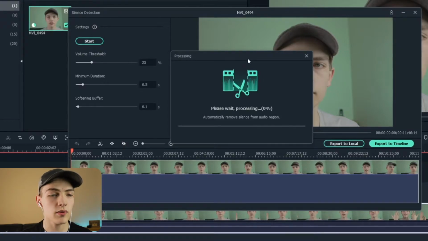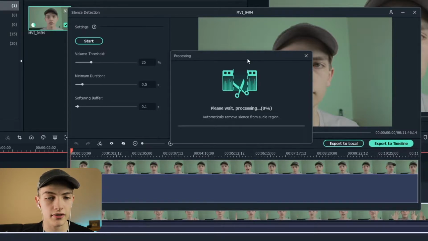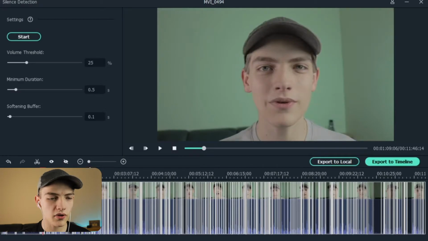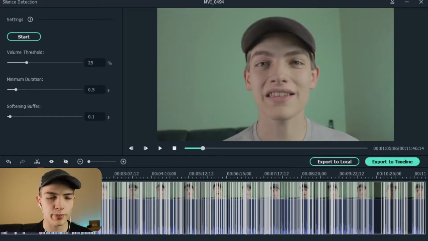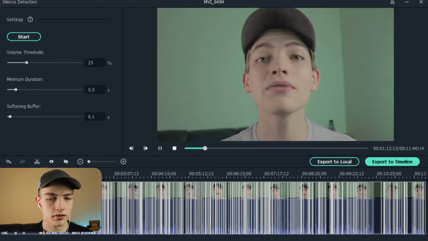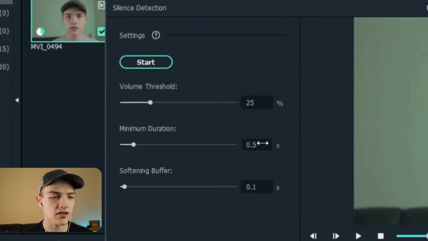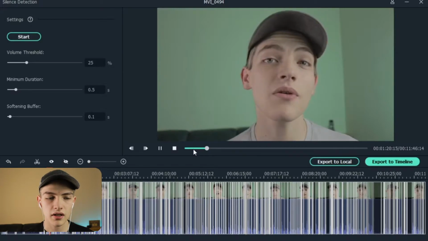It's automatically doing it right as we begin, with a few different settings that they have as presets. So let me see how this works. That is so interesting. If you decide to just play through it, it's going to jump in between all of it. So minimum duration 5 seconds, so you can change that. Softening the buffer, you can change that too. That's kind of important because you do want a little bit of playroom if you're going to do it, so that's a neat feature. Volume threshold 25%. So as long as it's below that 25% volume, it's going to cut it.